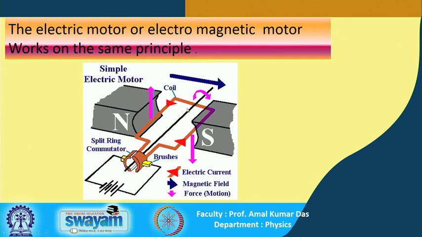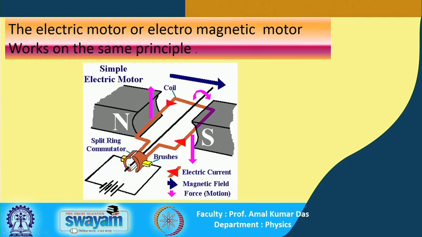So to get the rotation in the same direction, there is an arrangement here. It is called the commutator. You know commutator. Commutator is used to change the direction, right. So this is the shape of this commutator. This wire is connected with this half, and the other end of the wire is connected to this other half, okay. So now actually this is rotating. When it rotates, this wire will come here, and the electrical connection is taken from this pad kind of thing that is called brushes.